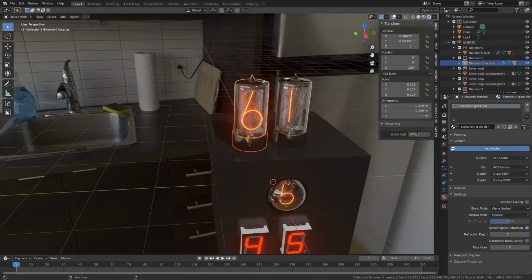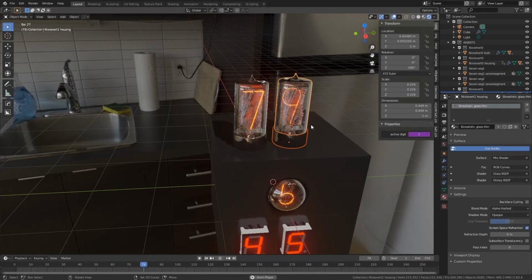We'll just do frame divide by, say, 10. And we'll do this one, say, just frame. Yeah, let's see what it does. And if we play, yeah, you can see the one on the right is running from 0 to 9. It's maybe a bit fast, and the one on the left is incrementing and looping past.